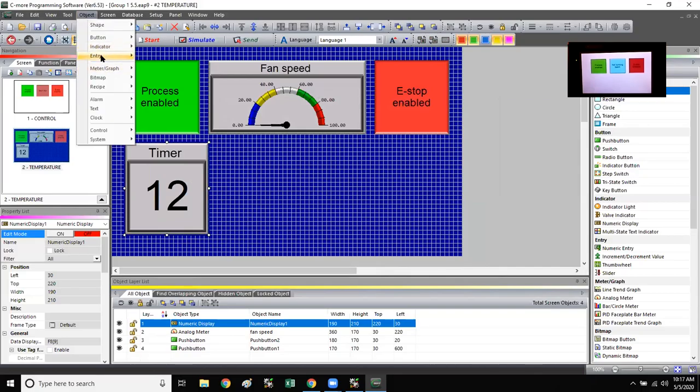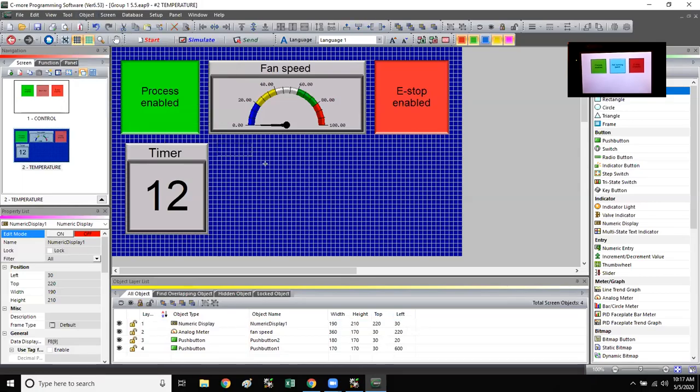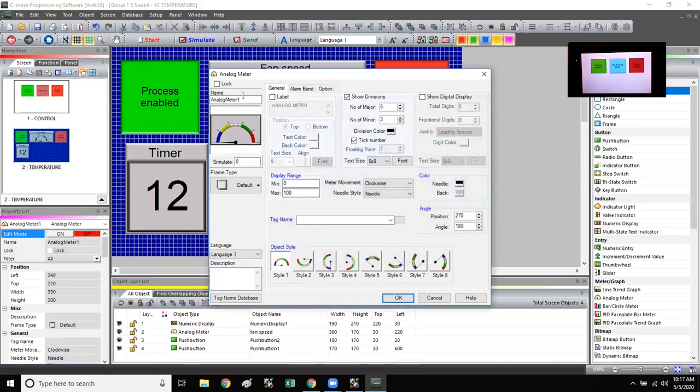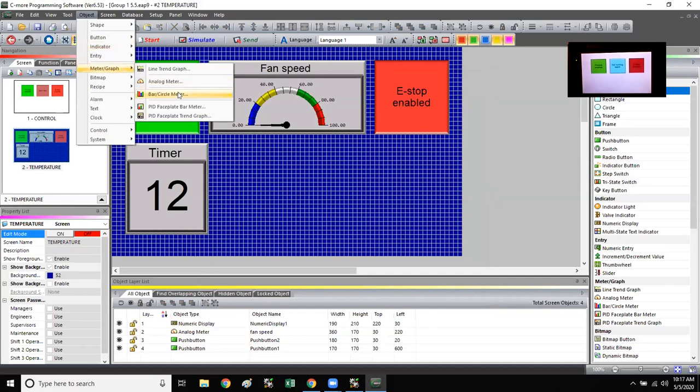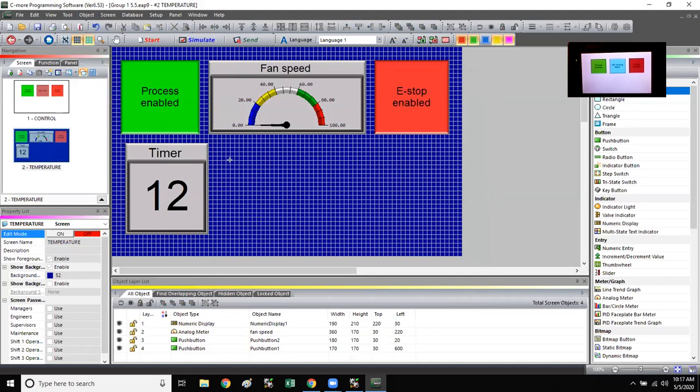And we got a water level one too. No, that's boring. Do a different one. Okay. Let's do a trend graph.